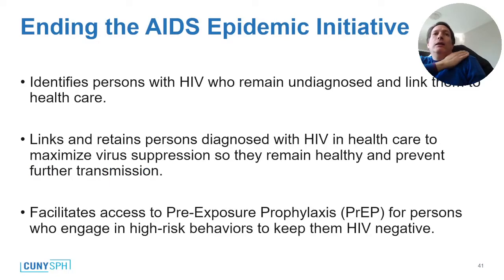The initiative of ending the AIDS epidemic tried to identify persons with HIV who remain undiagnosed and link them to healthcare, and link and retain persons diagnosed with HIV in healthcare to maximize virus suppression, so they can be healthy and prevent transmissions. And the ultimate goal is to facilitate access to pre-exposure prophylaxis for those persons engaged in high-risk behaviors and keep them HIV negative. This is an initiative, as I say, from the school.